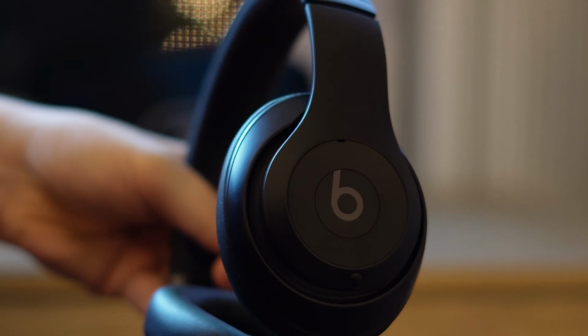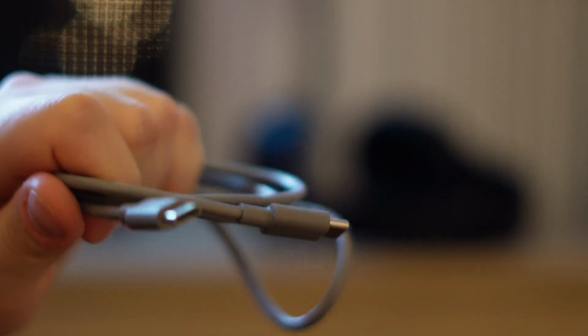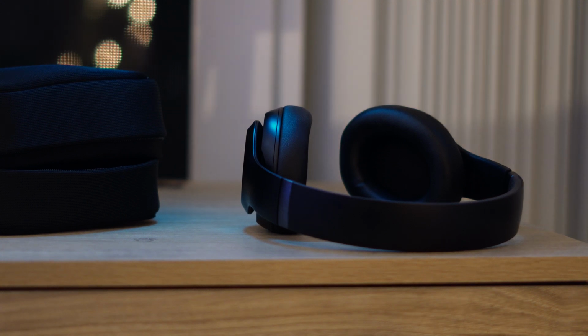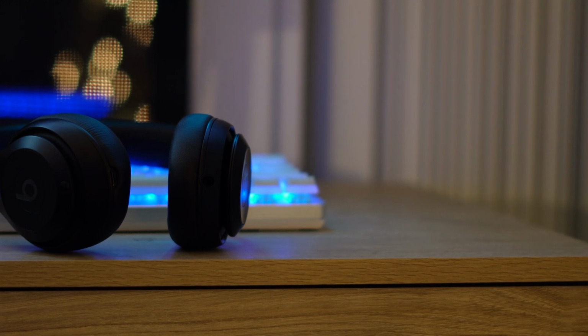The Type-C cable does support wired playback for most devices, but some devices do not support them over USB, so you need to use the analog cable, which is not a combo jack. The Studio 3 before this had an inline mic with the analog TRS cable, so we don't see why that couldn't have been included here. The Studio Pro is marketed as a high-end noise-canceling headphone for those with an on-the-go lifestyle.